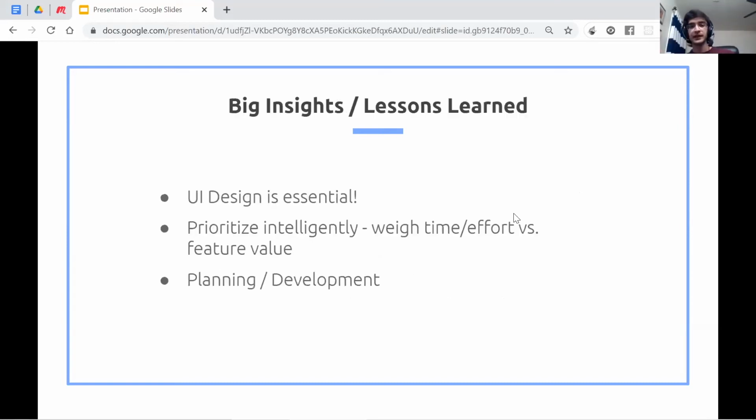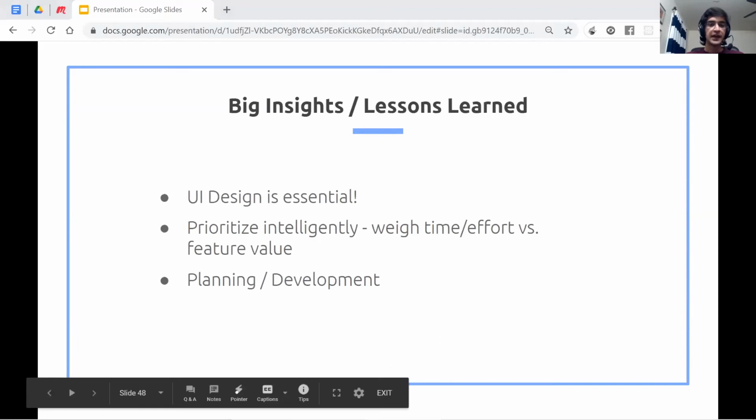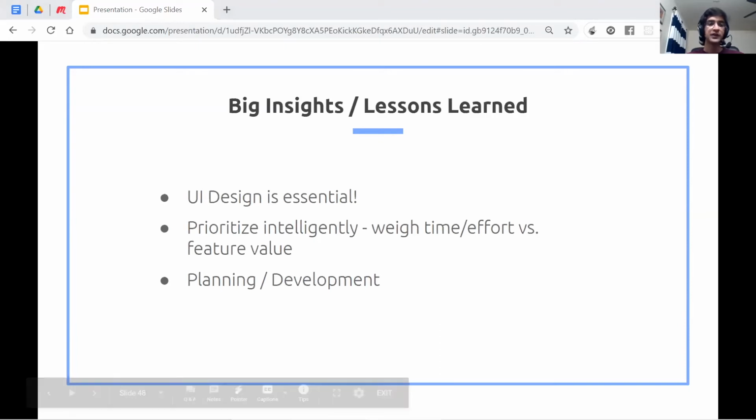Okay. So some big insights and lessons learned from our experience. A big one was how essential UI design is. This really is obvious in retrospect, but earlier, we showed you that planning doc for our system.